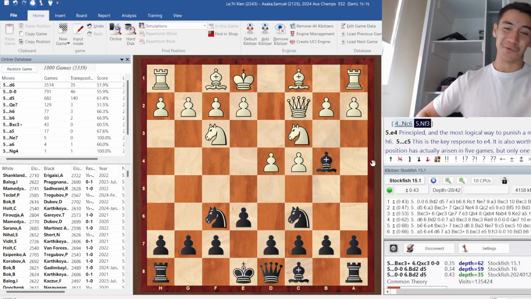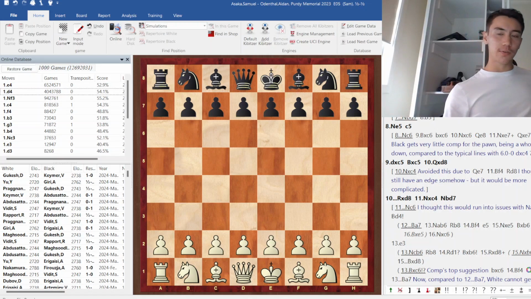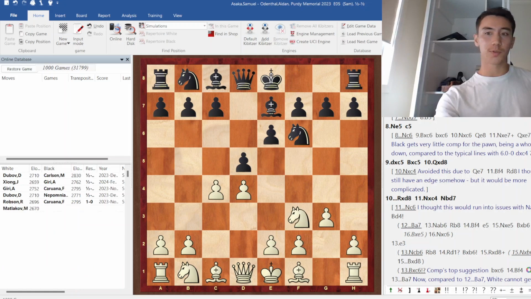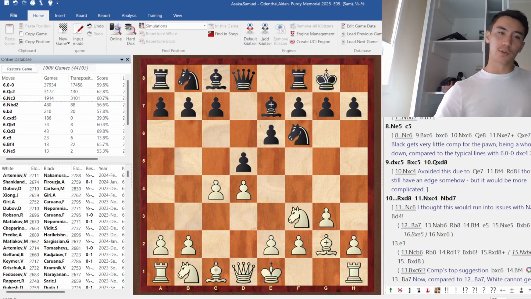Hopefully, I mean, if you're playing something over and over again and you score horribly with it, that's probably something you should look into. But I also just want to give some examples from the white perspective of some stuff that I've done in my own games. For example, this was a game I played at Club Chess last year against one of my friends.